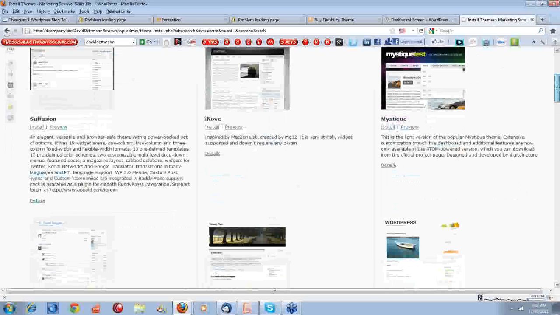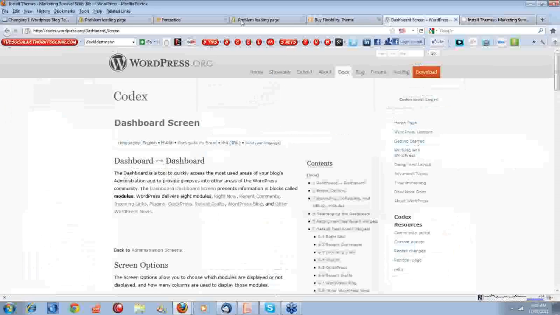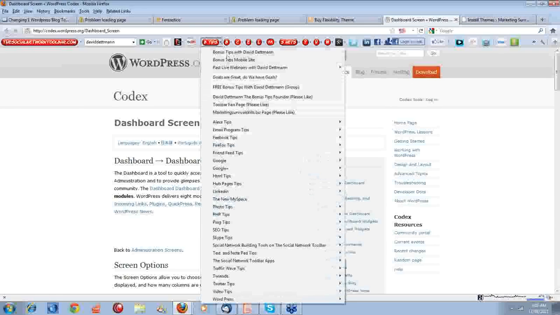If you're selling a product and you're going to build a WordPress blog solely around that product, you want to keep it very simple. Have the affiliate links. One of the recommendations too is, when you're choosing sidebars, to only have a right-hand sidebar and only put a few things in it. If it's a personal blog, you can have a lot of things. Like, I'll just go into my bonus tips, for instance.